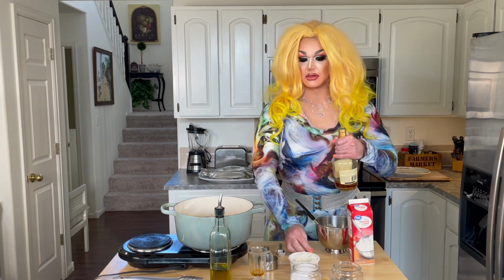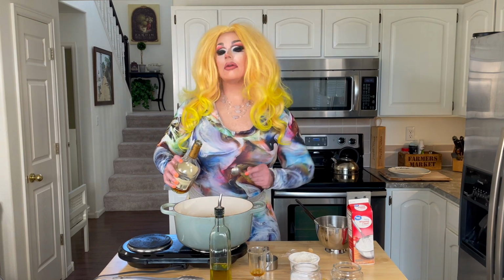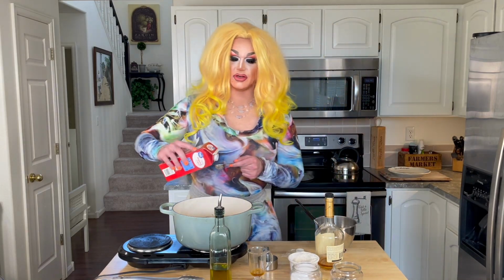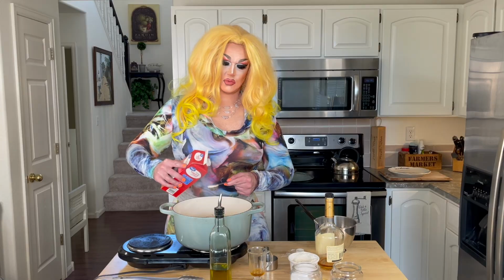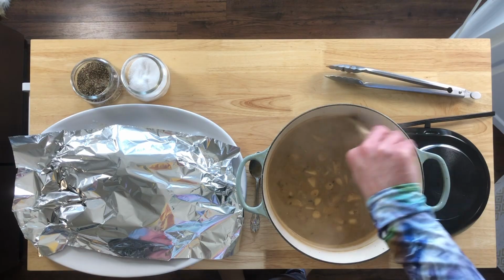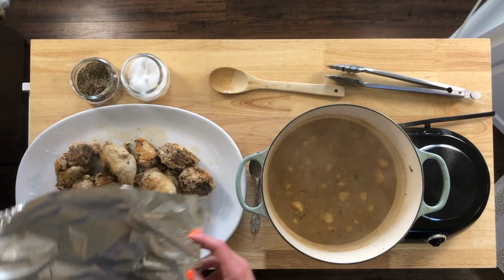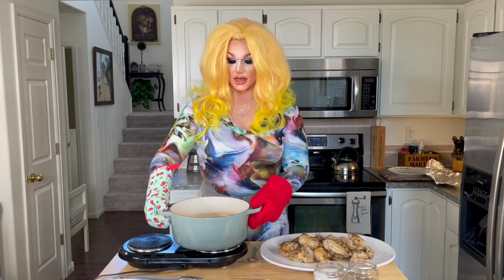Another tablespoon of cognac. Oh, oops, it spilled. And 2 tablespoons of heavy cream. Ooh. And we're gonna boil it for about 3 minutes. That sauce is so beautifully thickened. Look at thick. This is the moment. Pour it over our chicken. No glove, no love. Right over the top.